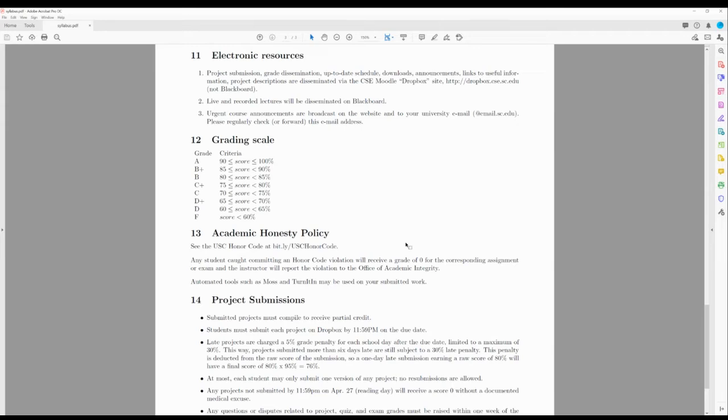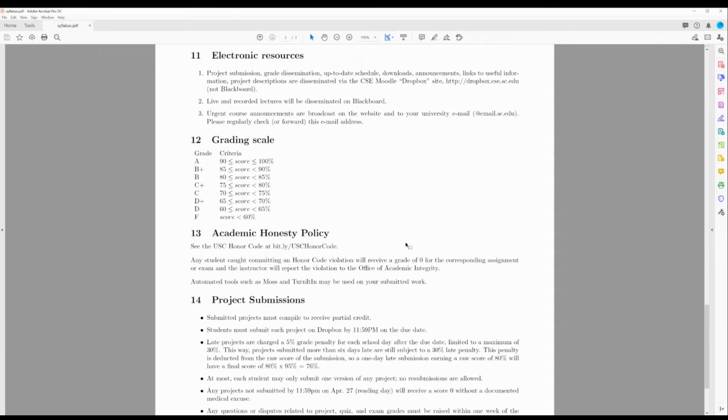The quizzes and exams will be administered via Moodle, and they are open book and open internet. So you can use whatever resources you want while you're taking them. Of course, the exam difficulty will be adjusted to be consistent with that. So these will be more difficult than if they were not open book, open internet. But the only thing we're worried about there is that we want you to work alone on those.